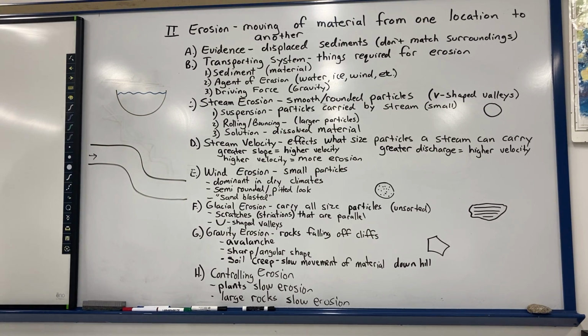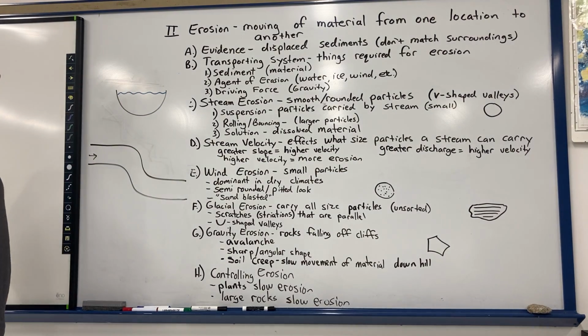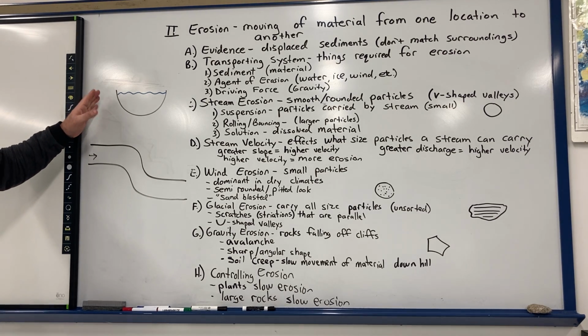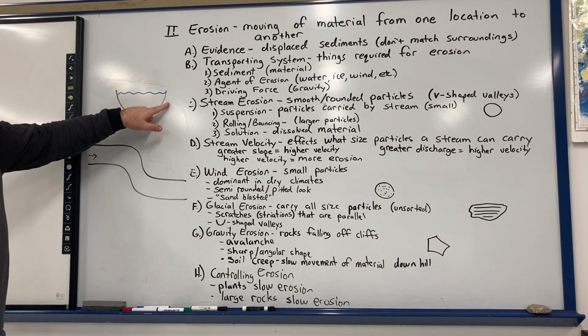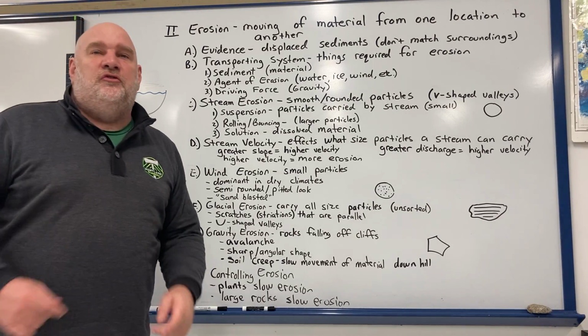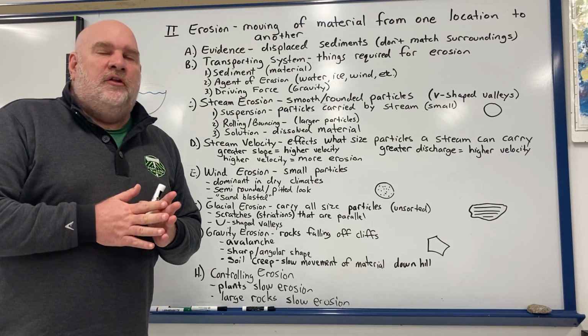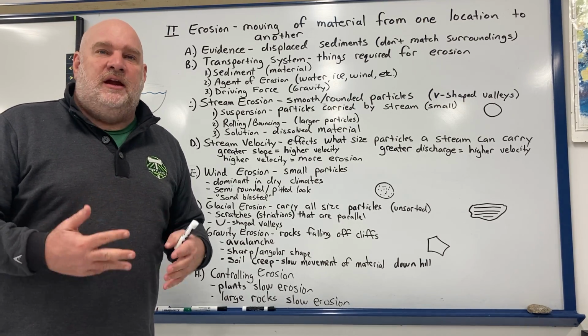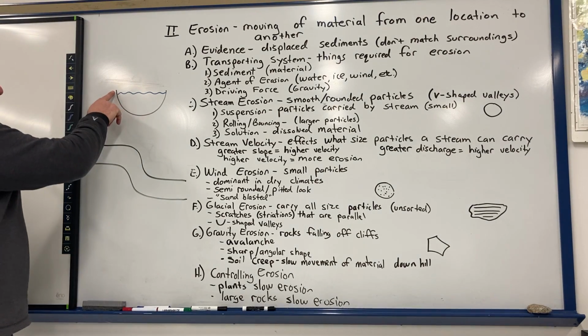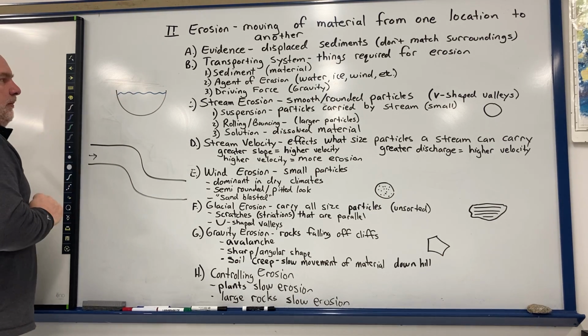If I do a cross section of the stream, the water is not traveling the same speed throughout, right? So first off, where is it going to go faster, in the middle or towards the sides? It would go faster in the middle. And the reason why is because when the water comes in contact with the ground, there's friction there, and it basically acts like a brake slowing down the water. So all throughout here, when you're near the ground, it's going to slow it down. So it's going to be faster towards the middle because it's away from the ground.